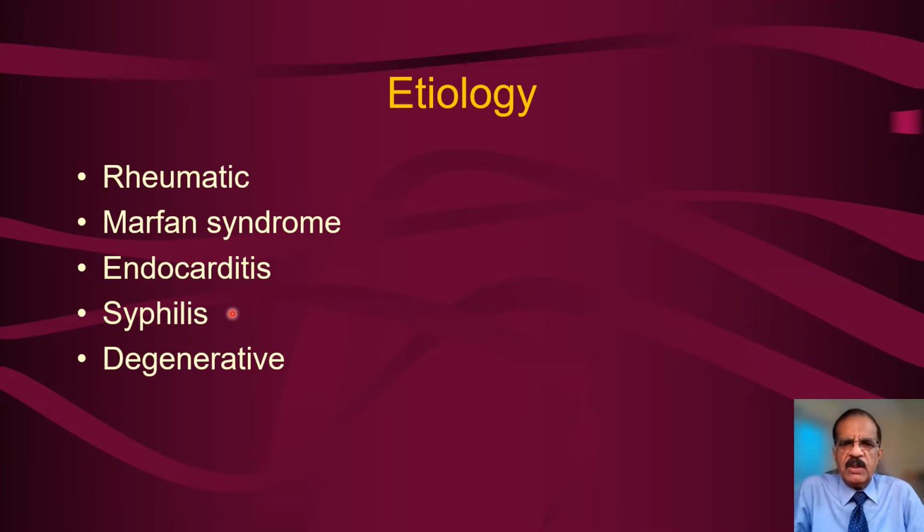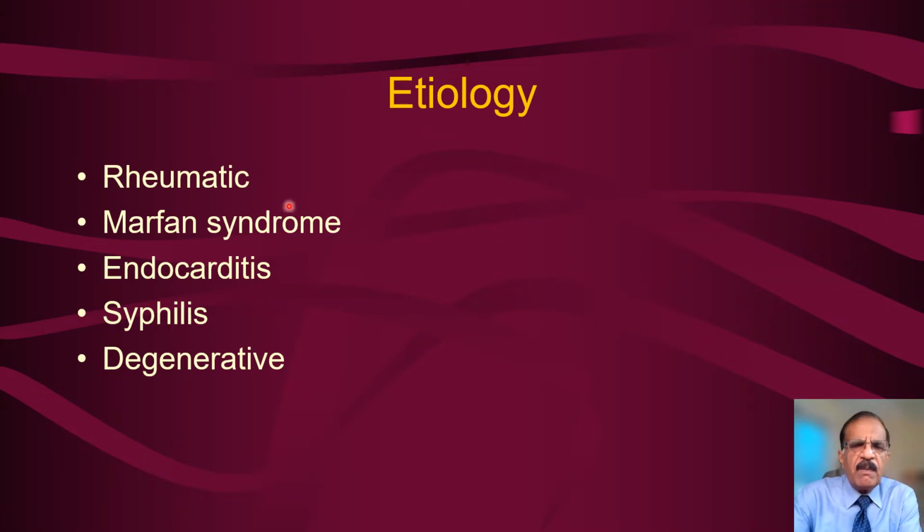Syphilis used to be a common condition. Luckily, it is not common anymore. In fact, I doubt it even exists. It definitely exists, I believe, but only in the form of acute syphilis. Previously, syphilis used to lead to a lot of systemic complications, including valvular disease. Luckily, we don't see any valvular disease due to untreated syphilis. Then there is degenerative disease: like other tissues, the valve tissue also degenerates, particularly in patients who had bicuspid aortic valve disease, and later on, because of shear forces and stress on the valves, it could degenerate and lead to regurgitation.